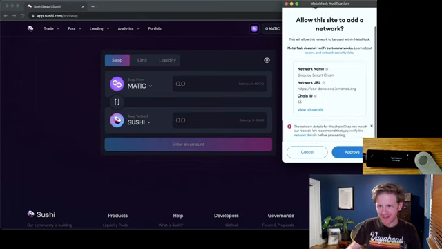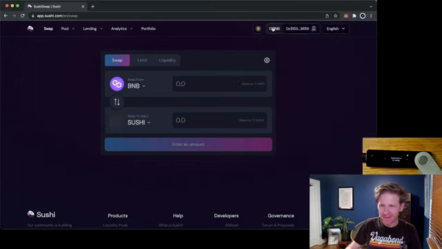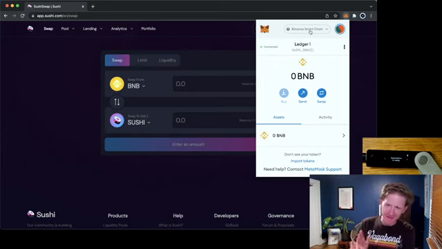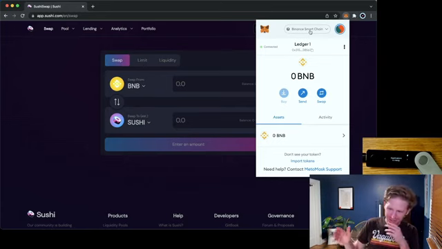BSC. There you go. And just for thoroughness, I'm also 0x315 on Binance Smart Chain. So there you go. This is all it takes to get from the end of that how to set up MetaMask with Ledger video to how do I use Polygon with MetaMask and Ledger? How do I use BSC with MetaMask and Ledger? You just get it set up where you have a bunch of networks in your MetaMask network picker, and you can use that account across all these different networks.